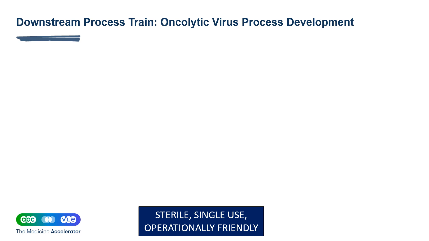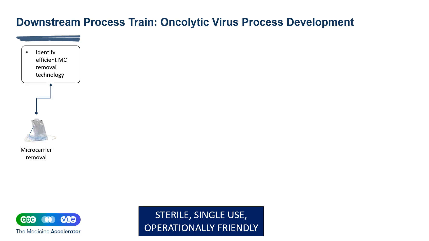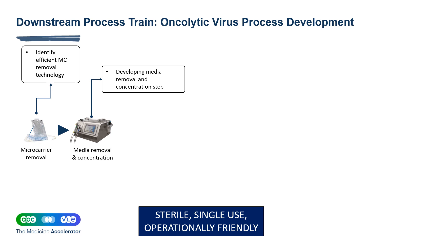Selection of unit processes for large viruses requires a sterile process, preferably single-use and operationally friendly. The first unit process is microcarrier removal, ensuring no microcarriers are present in the process stream. This requires understanding the optimal time of harvest for cells to naturally detach from the microcarrier, followed by microcarrier removal through the harvest tanker. Following that, single-use continuous centrifugation is used — here the microcarrier-free cells are concentrated and re-suspended in process buffer, removing the majority of BSA impurity and reducing process volume early in the downstream train.